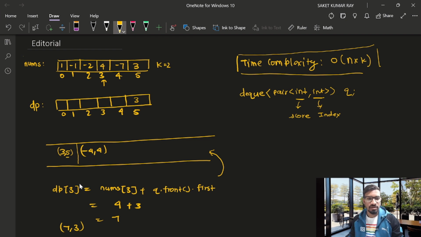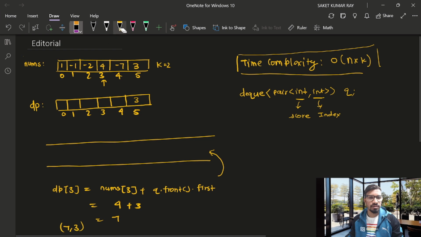Since minus 4 is smaller than 7, we will remove this pair from the DQ. Now 3 is also smaller than 7, so we will also remove this pair from the DQ.